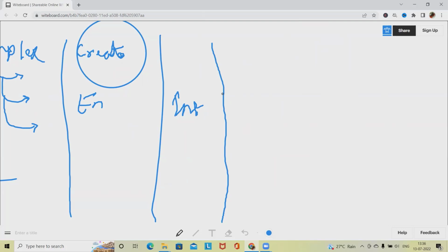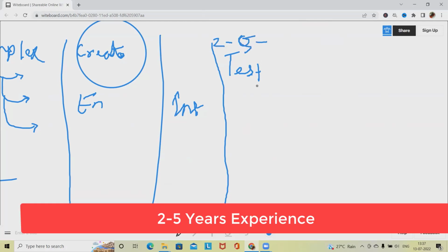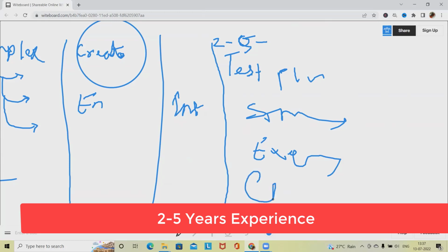Now here you will need experience and knowledge in terms of test planning, because right now you are at an experience level of 5 years. So we are targeting 2 to 5 years of audience, or 2 to 8 years. Test plan, creation of test plan strategy, then execution report, then communications with the clients, as well as the final closure report.